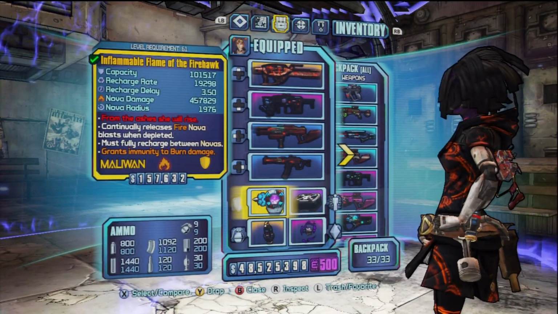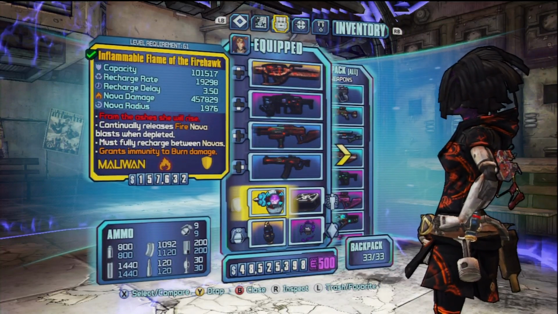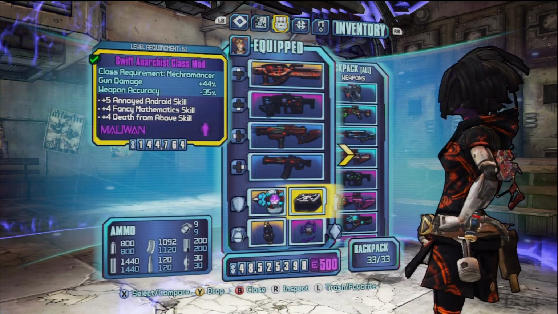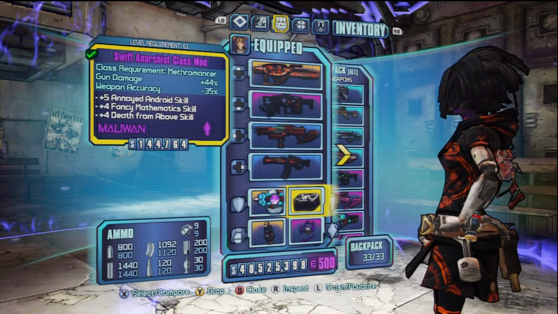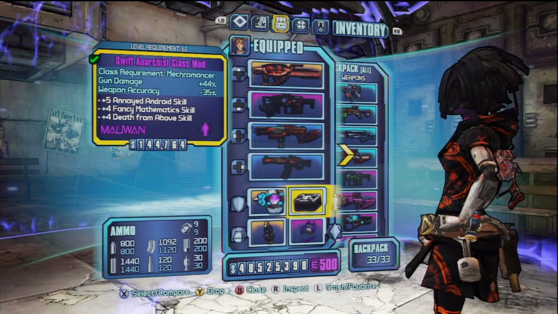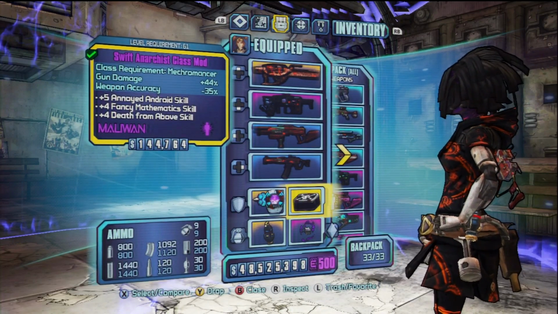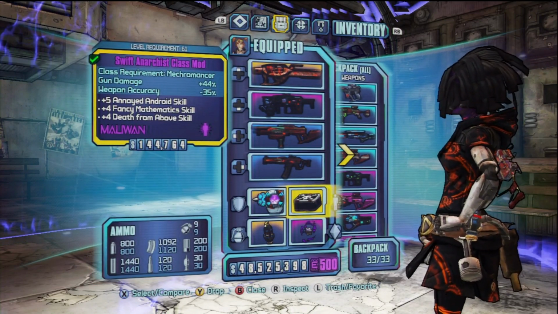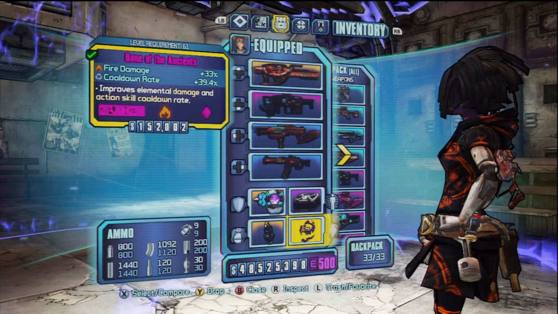Now I don't really need to go over the shield. You can get the shield from Lilith. I think the quest is called Cult Following. But for the class mods, I mainly rock the Swift Anarchist because it's just that raw gun damage boost. The weapon accuracy is minus 35. That's the only downside, but it gives us plus 5 Annoyed Android, plus 4 Fancy Mathematics, and plus 4 Death From Above. Now we don't really use Death From Above or Fancy Mathematics. We do use the Annoyed Android skill, but I'll get to why in a little bit. I just prefer the Swift Anarchist for that raw gun damage boost.